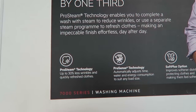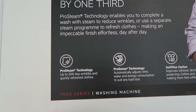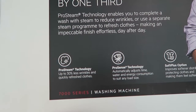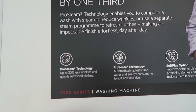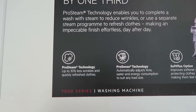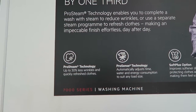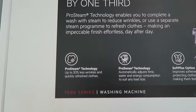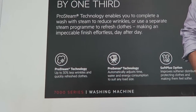I have tested this out a few times, and I will say that it's not a miracle worker. It doesn't get all of the wrinkles out, but there is a significant improvement, and it's especially useful, I've found, for washing things like our cotton duvet and cotton sheets, which get really wrinkly at the end of a cycle. When I've added the Pro Steam, it has helped with that quite a bit, so that's been really good to have.